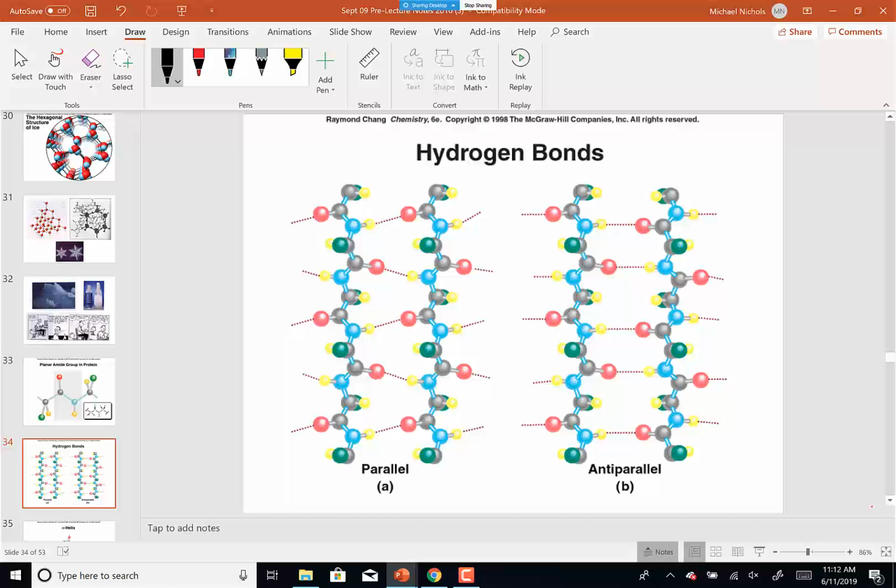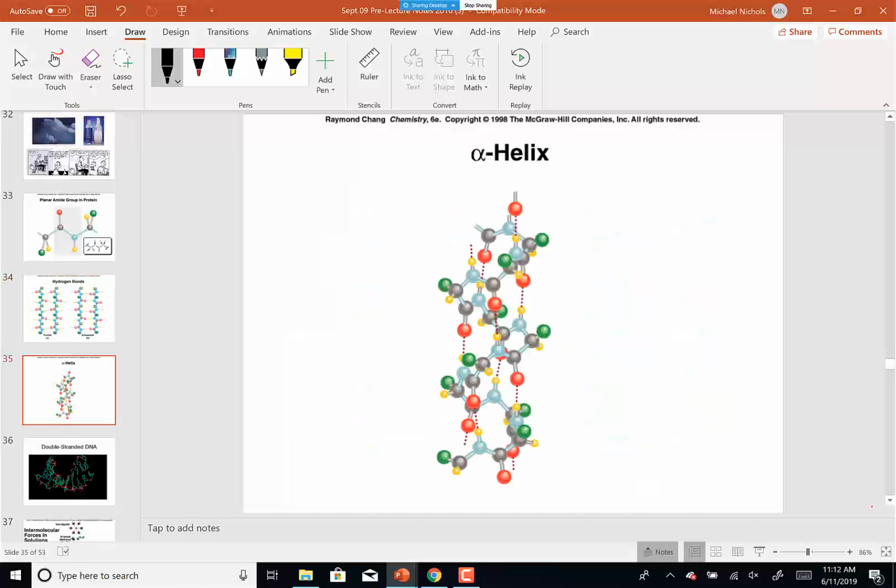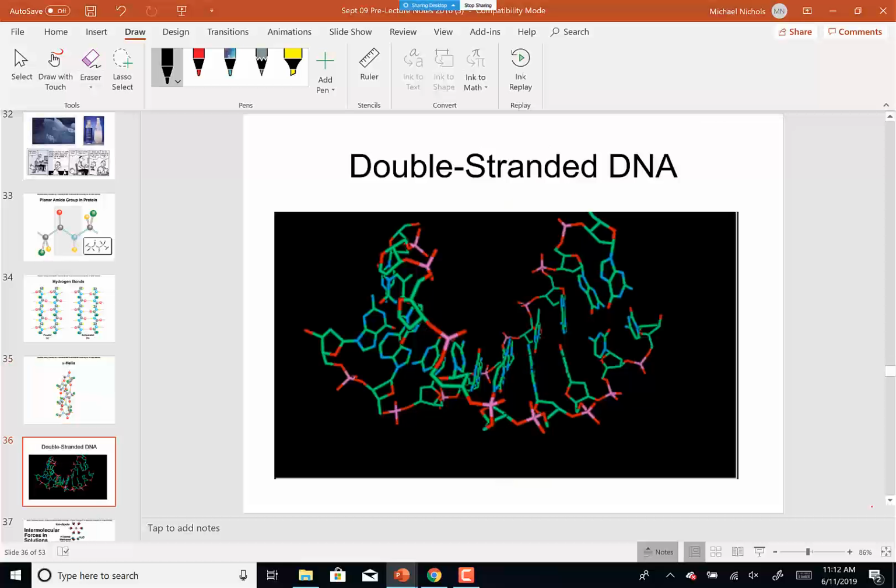So these hydrogen bonds are strong enough to form beta sheets, to form your alpha helixes. So these are proteins, protein alpha helixes. They're strong enough in here to form your base pairs of your DNA, and hold the DNA together. But again, it's got to be a hydrogen in between a nitrogen, oxygen, fluorine on this side, nitrogen, oxygen, fluorine on the other side. In the DNA structure, there's some places where, for instance, there might be a hydrogen off here, but if there's a carbon there, it's not.